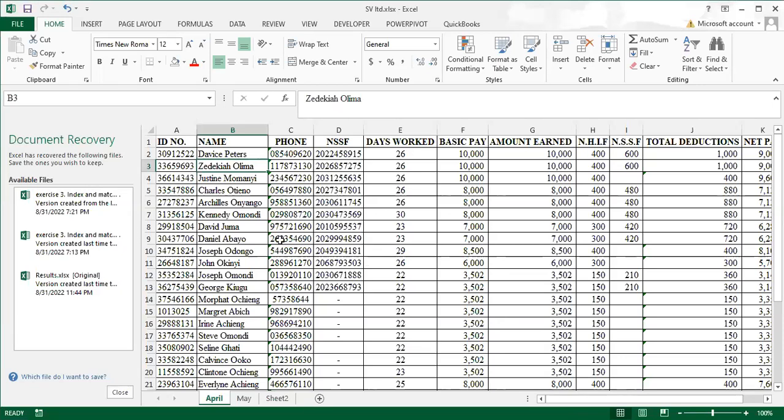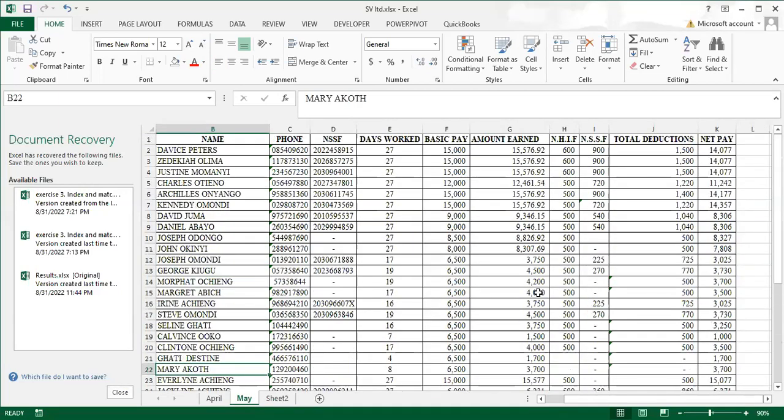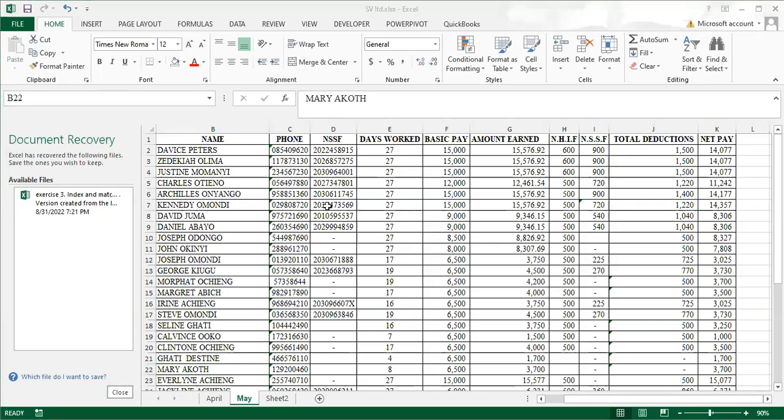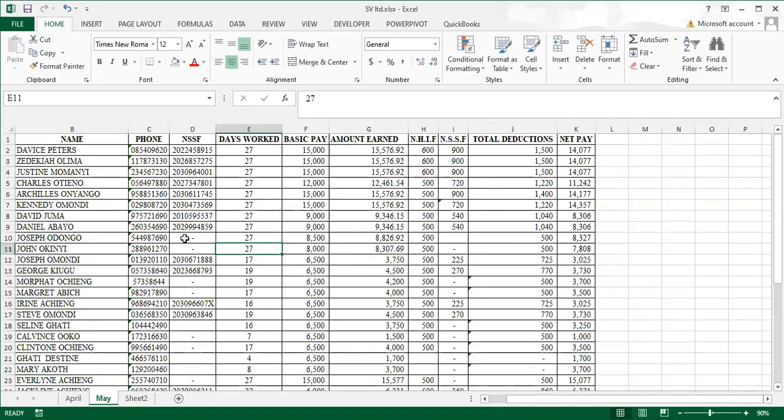So ladies and gentlemen, this is what we are going to do. We want to compare these two lists and see how we are going to identify these new employees.